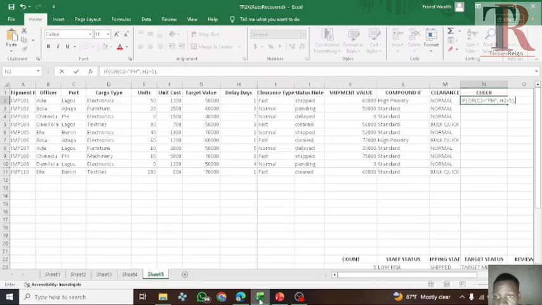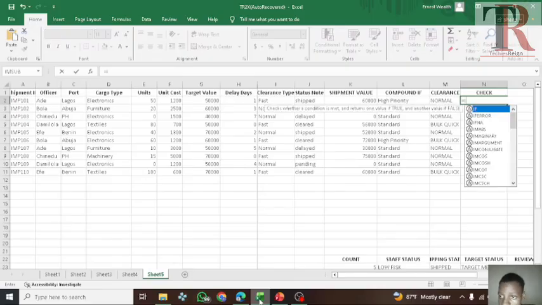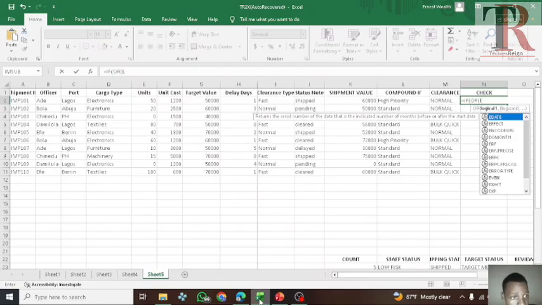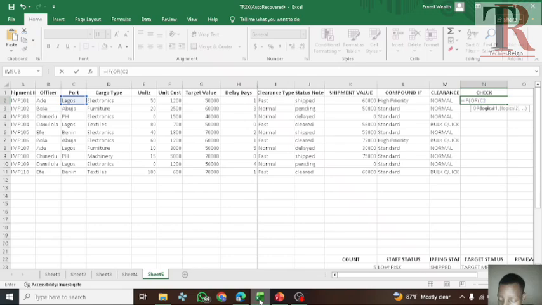There's an error somewhere. That's why our code is not working as it's supposed to. I see, we did not put the equals to. That's why it does not recognize it as a function. IF, OR, C2, which is our port, is equal to PH, or delay days H2 is greater than 5.